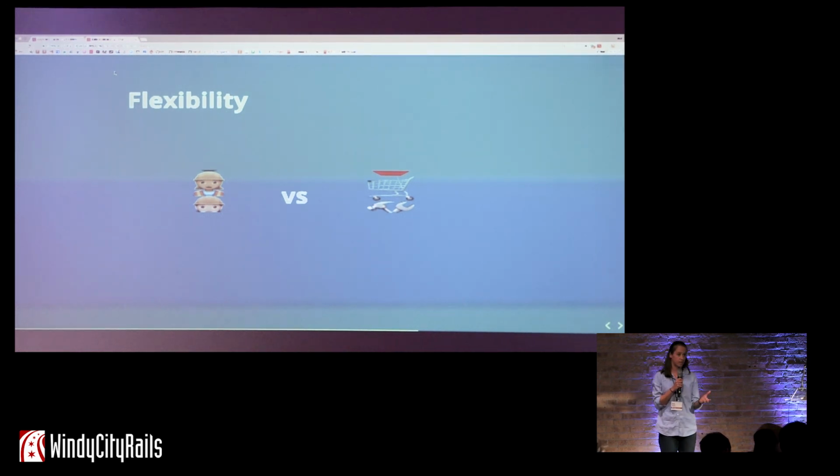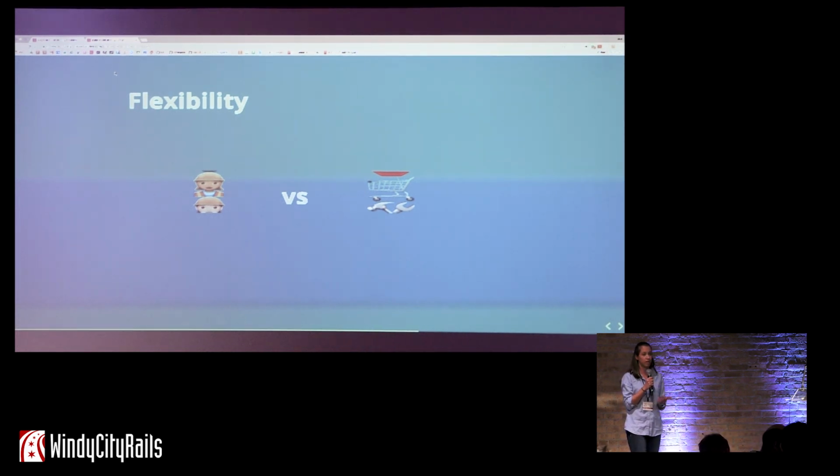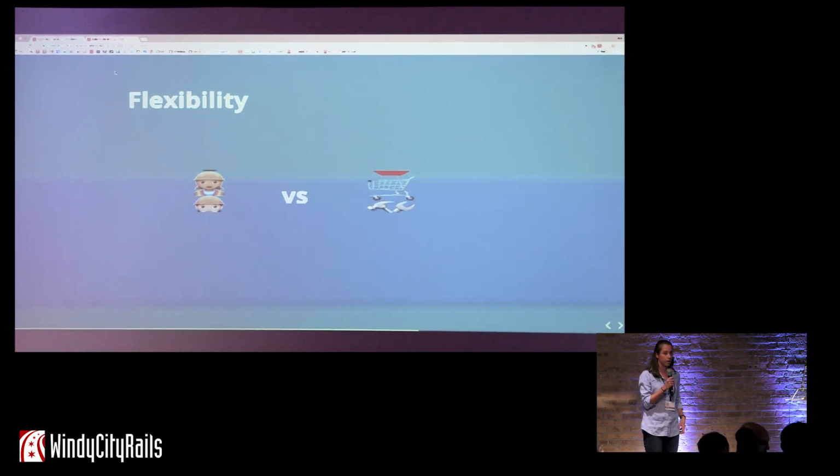Sometimes though with gems, and again, some due diligence here, some gems are really good at being very configurable. There are a lot of options, or better, it only does one thing. And so you really are just sort of inserting a feature that maybe you would have written yourself anyway. There are other gems, however, that, like I mentioned, start to overreach their boundaries. I'll pick on Devise again. Devise, when you use it, can touch your models, views, and controllers. That's a lot of reach in your code. We actually ran into a situation at Launchpad where we came to a feature that we wanted to accomplish that Devise didn't provide for, and we either end up trying to overwrite Devise's methods or completely rip it out, which we ended up doing and rolling a different authentication library.